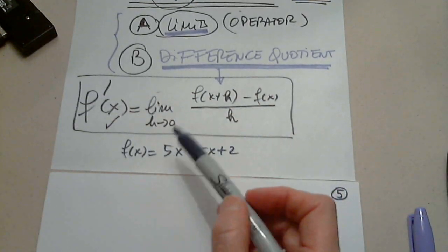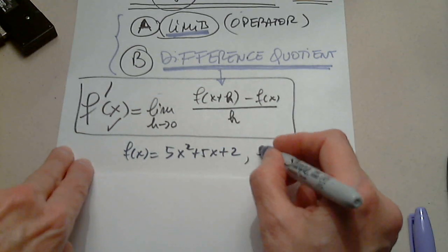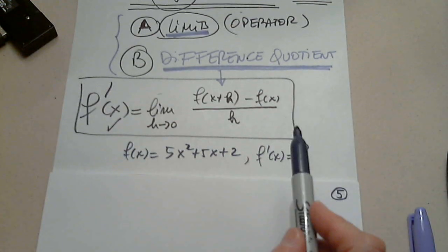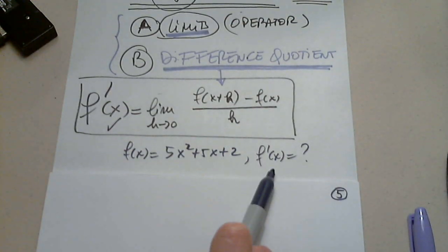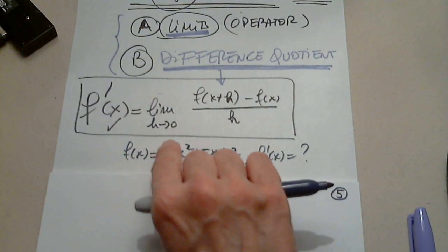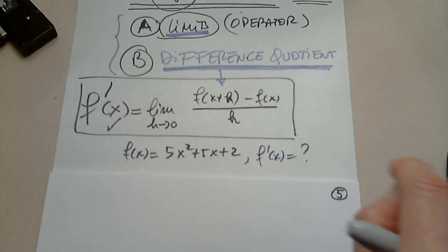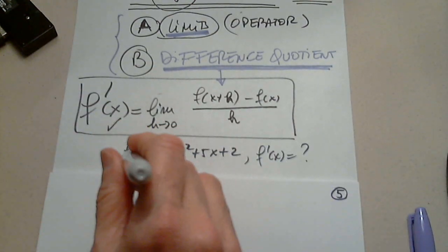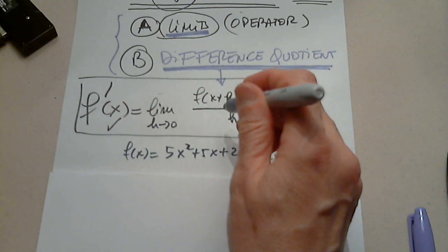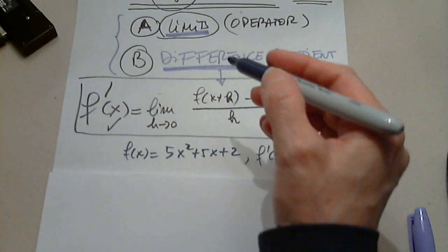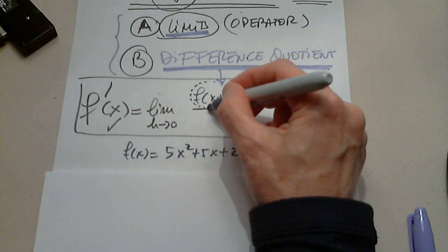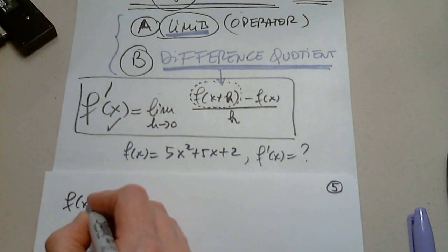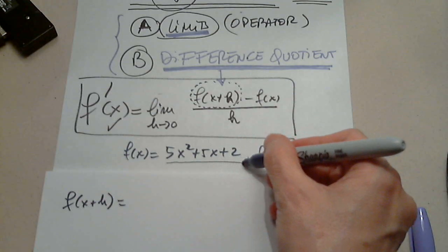Good. So we are given a function, very good function, perfect. We are asked to find the function that gives the instantaneous rate of change of this function everywhere where the function is differentiable. So we are trying to find f prime for this function. I have to start with the definition. But because it's quadratic, I will determine this first as we did before, and then put everything together.